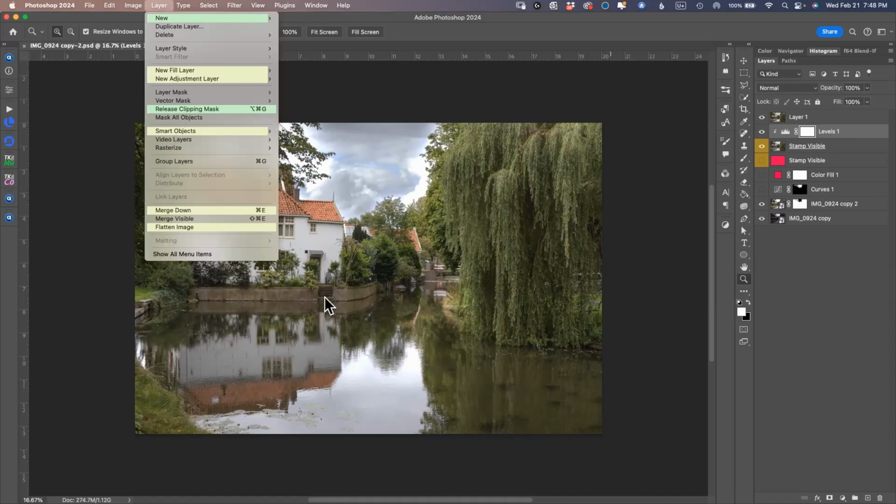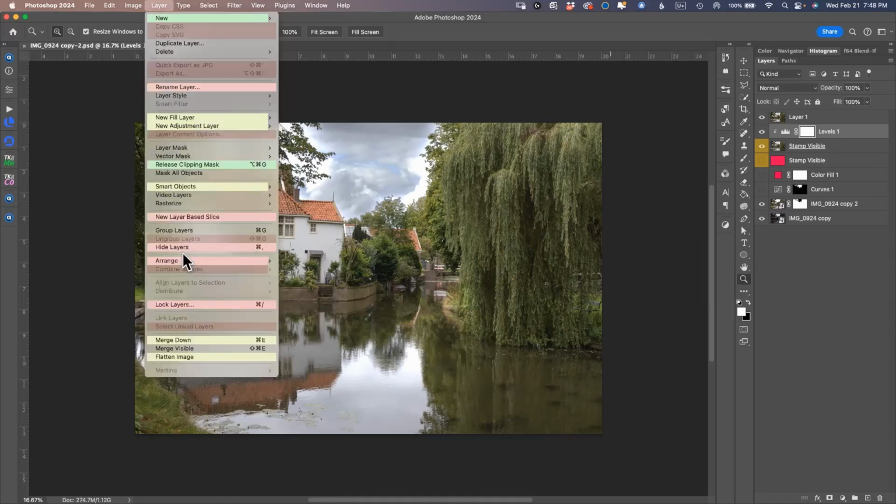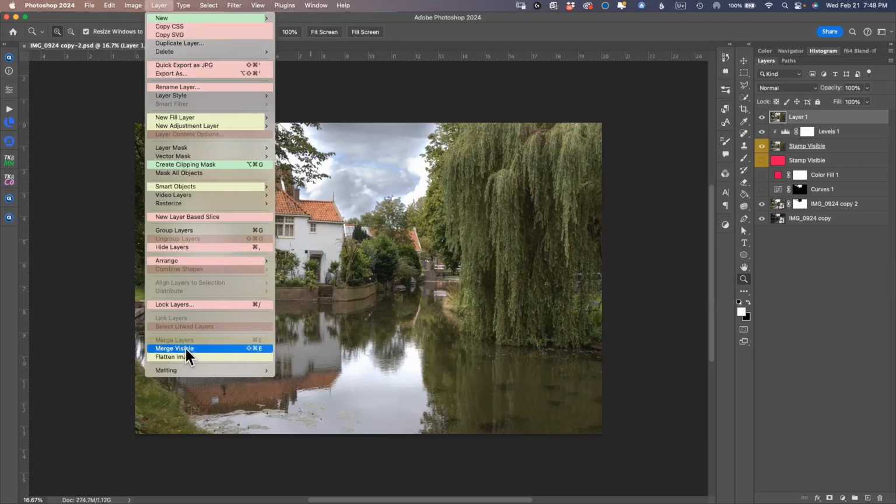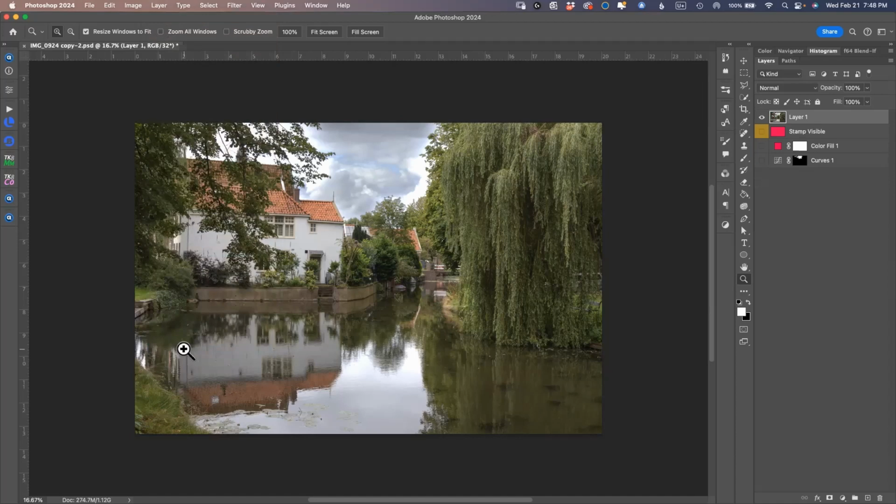Because I'm using a custom menu over here, I've hidden some of the menu items, so I've got to click that button to see them all. Here, merge visible. See this one down here? It's missing one of the controls. So merge visible. Okay, ready? I'm going to merge visible. This is the way you're supposed to collect these things. I lost those layers. Did you see that? Those adjustment layers I had, they're gone. I can't go back and fix them.